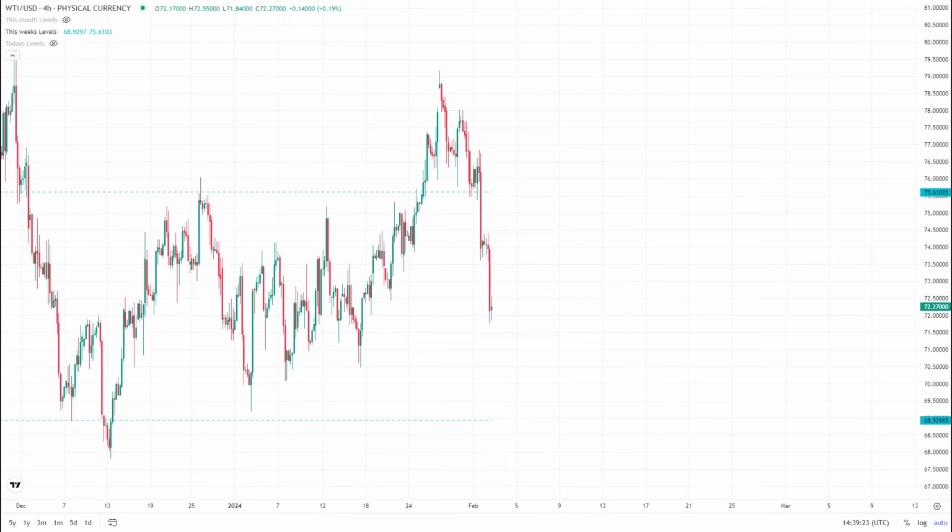Okay, so let's have a look at the market, starting with crude oil as we always do. Now these levels here, people ask me, where are these levels coming from? These are automatically generated from the HedgeDash app, and I don't draw these on here.